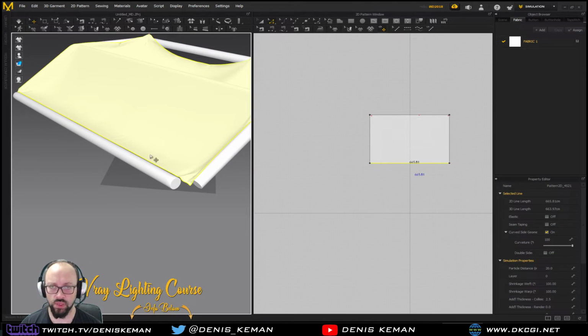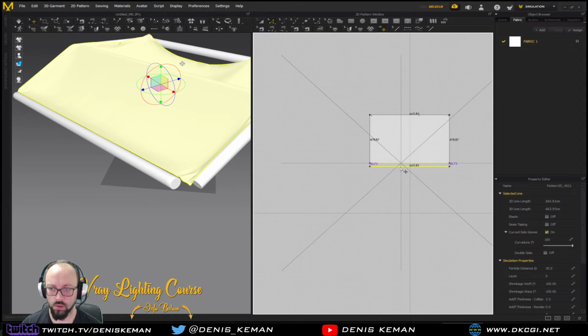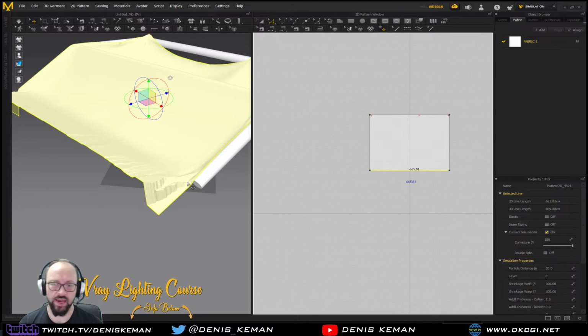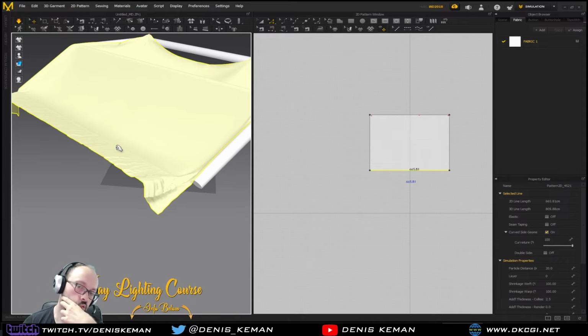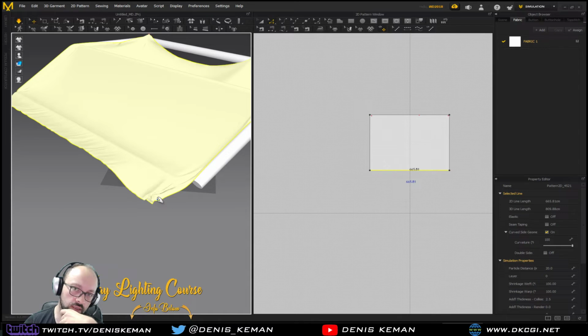Oh, no. Wait, now it's way too small. This was a bad move. That was a bad move. Now this is gonna go crap crazy. Yes, it is. Let's see what happens. Okay, it kind of smoothed itself out. Now I just kind of hope that this thing doesn't pinch together and make a really bad fold. Just kind of trying to do.